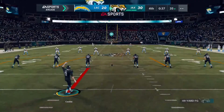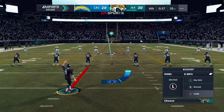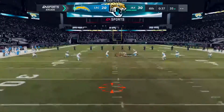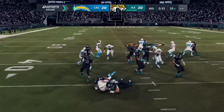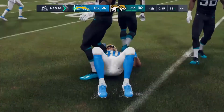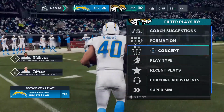Yeah, not exactly free and clear yet, but as a defense, you get to play a little bit looser, don't you? Because you do now have a little bit of a margin of error, don't you? Short kick. One of the up middle take it down. A lane opens here. He's past the 30. The Chargers take over 1st and 10 at their own 38-yard line.